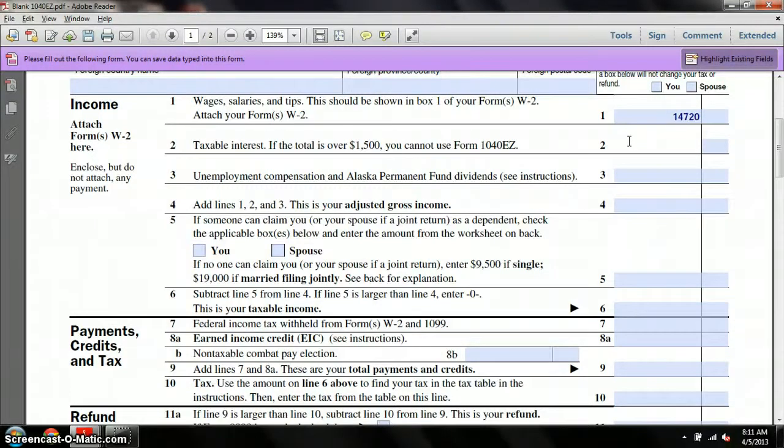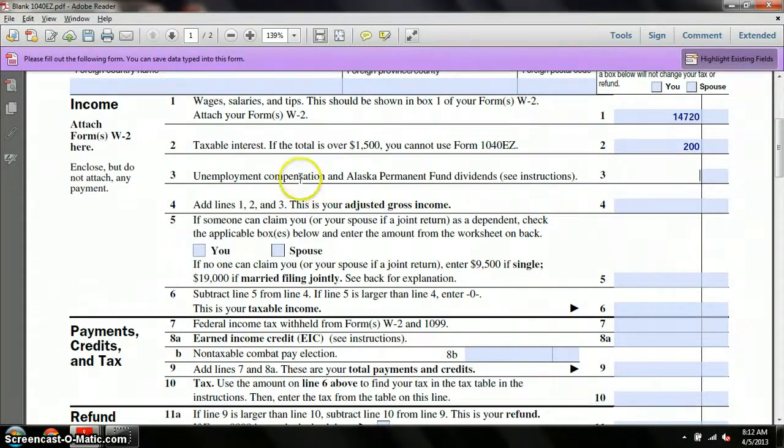We can move to step 2. It says taxable interest. If the total is over $1,500, you cannot use this form. Just so we're aware, in this class we're just going to be given our taxable interest. It's going to be part of the problem. But in actuality, your interest income is going to include all taxable interest from banks, savings and loan associations, credit unions, sometimes some savings bonds, and some other things. And for these, you're going to receive from those institutions a Form 1099-INT. It's just a form sent from each investment that you have. Let's say in this case, Roberto has $200 of interest income.